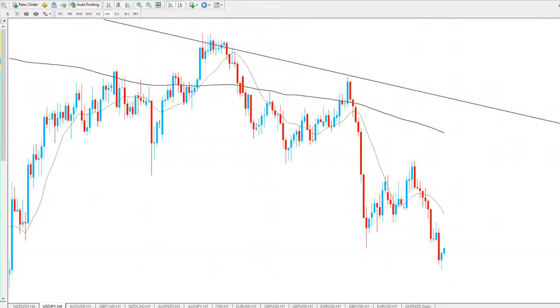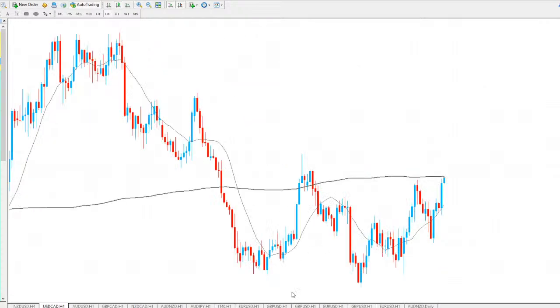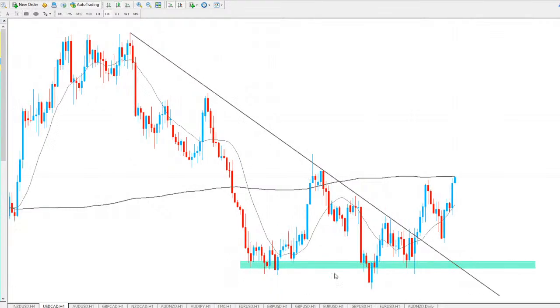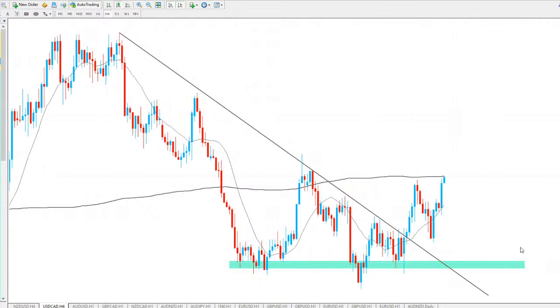USD/CAD. This one was starting to look bullish as well. We had a breakout of our trend line that we're looking at on the 4H, as you can see, which was keeping price in this downward trend. We had a breakout of it a couple of days ago. We had a pullback as well, and then price looks like it's pushing to the upside again. We had this nice support area in the market here, support there, false breakout, support there again, and nonetheless we had a nice push to the upside from that same area.